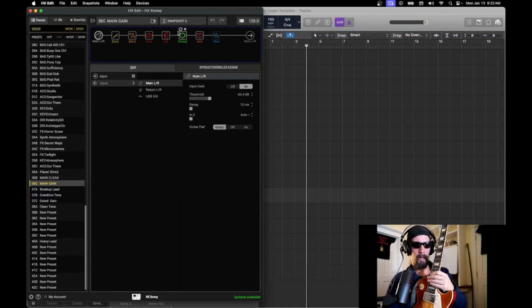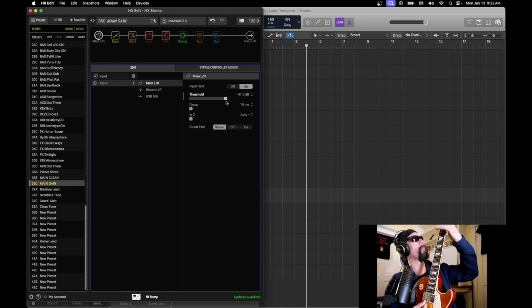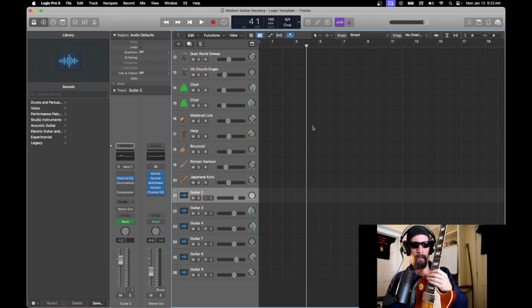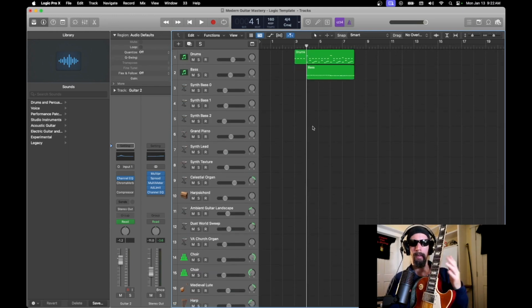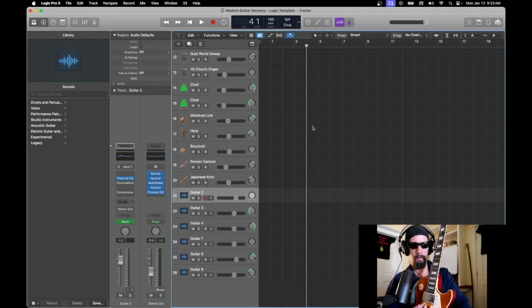Probably don't want delay, and probably don't want reverb. And let's tighten up the gate. It's pretty tight, maybe even a little tighter. Yeah, okay, that's about right. Okay, now let's lay down that main part, right? What is that main part? Yeah, okay, so it's just that. Let's give it a spin.